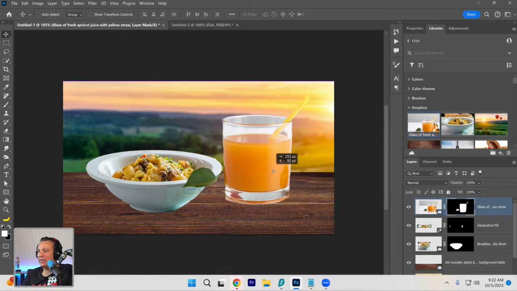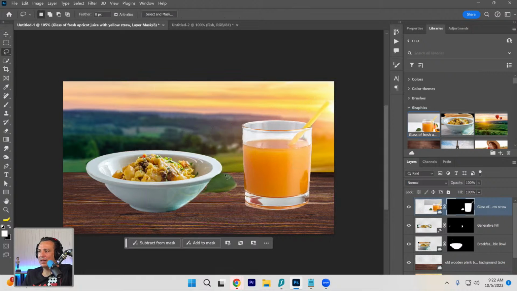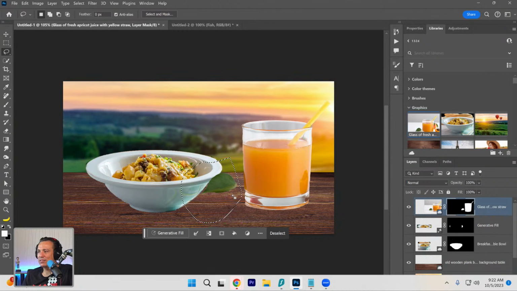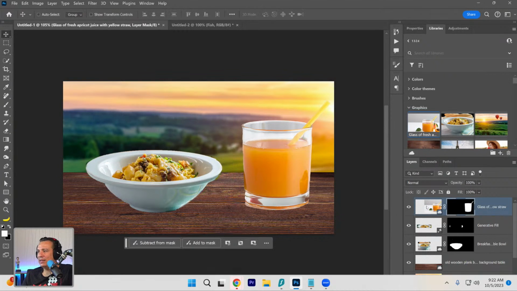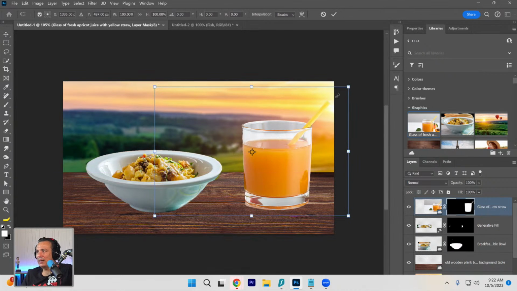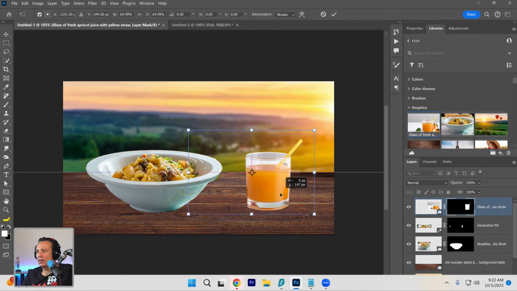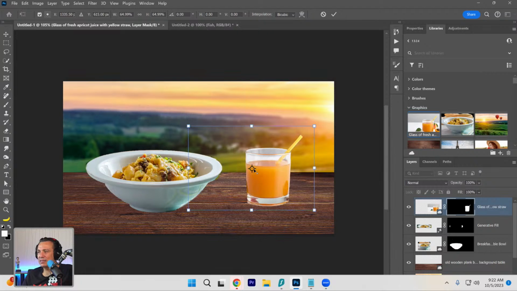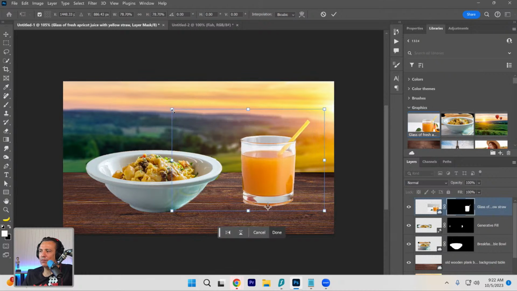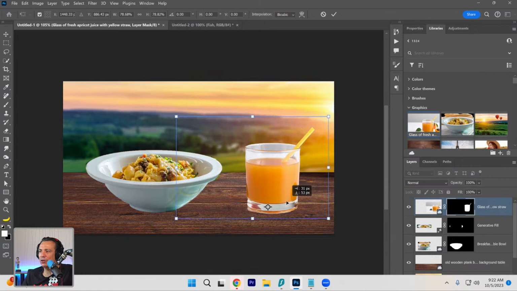And then I can place this and put it, oh, there's a leaf there too that I missed. So there's that leaf and fill with black. So now I can just scale this down and try to make it fit in the scene. This is a reference point. I'm going to move the reference point below the cup. And now if I hold Alt and Shift, it'll scale from that point, which is what I want. Maybe a little lower. There we go.